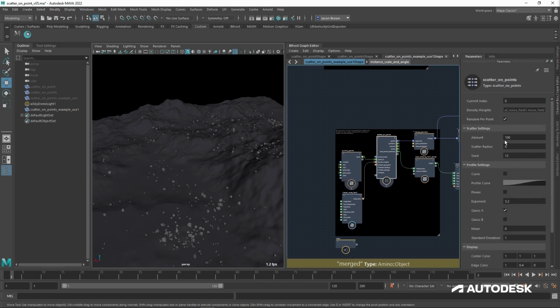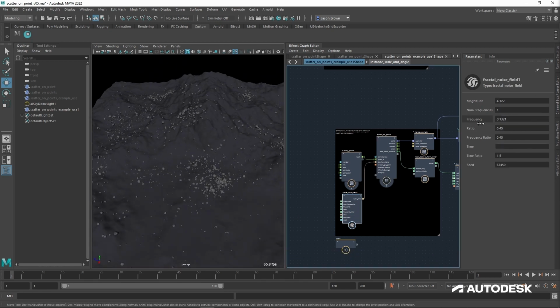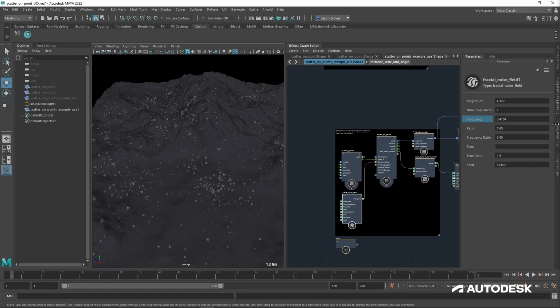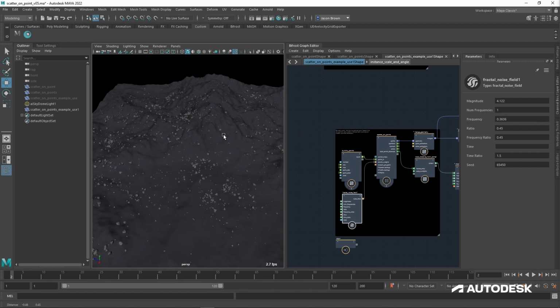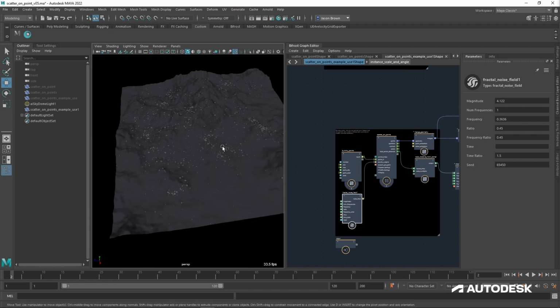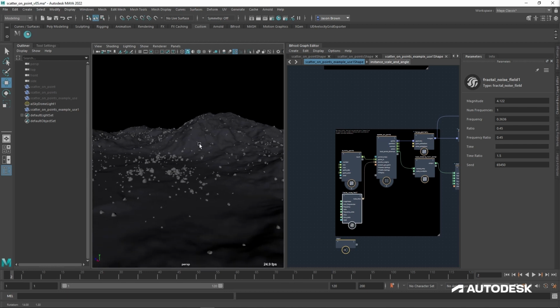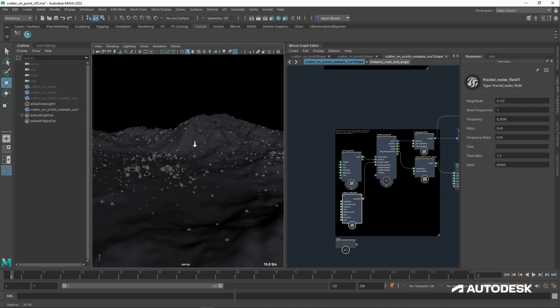Now, I mean, granted, I'm not scattering that many points. If I was to go, say, to 2.5 times that, then we can mess with the fractal some more. And even without putting in a mask based on height or something like that, I'm starting to get something, you know, fairly good looking just by itself. And that's really the power of this. And it'll be something that we highlight again and again in these videos as we go ahead with the new compounds that we want to show.